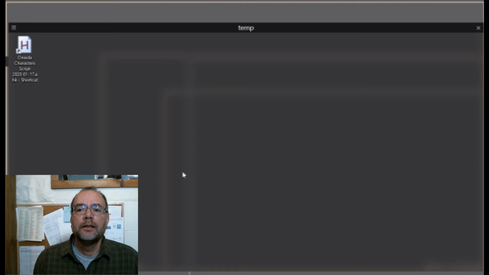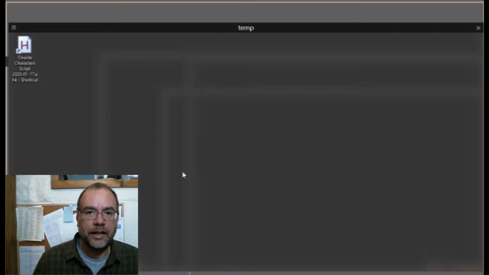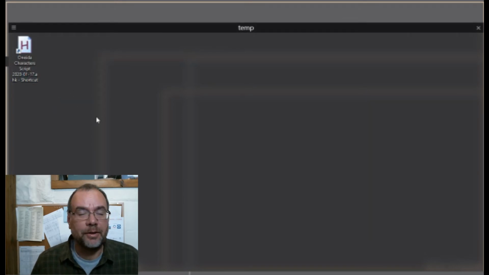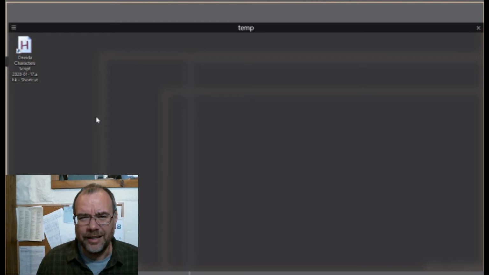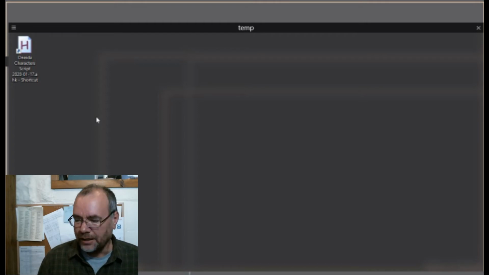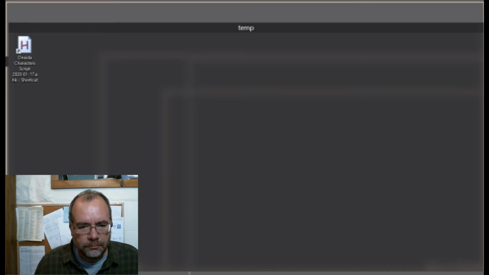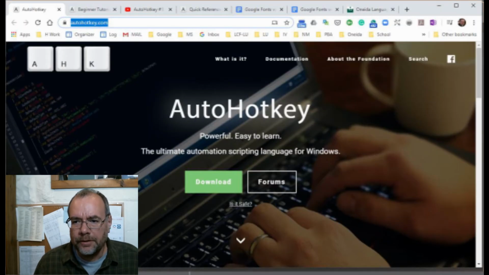So now you'll have to run this. If you turn off your computer and then turn it on again later, your hotkeys won't work. You'll have to run this script again. Sometimes that fakes me out, because my hotkeys stop working, and I realize, oh yeah, it's because I turned my computer off and forgot to run the script again. You'll only have to do it once. Turn your computer on, run the script, and you're good to go until you turn your computer off.